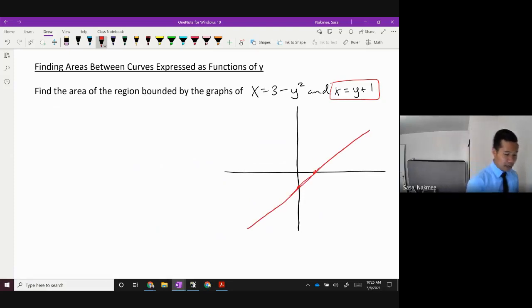Now, if you're having trouble seeing that in this form, one way that can help is to plug in some numbers for y and see what comes out for x. So if you plugged in 0 for y, x would be 1, right? That would be this point right here. If you plug in 0 for x, you'll get y is equal to negative 1, and that gives you this point. And that's a linear function that just graphs out your line.